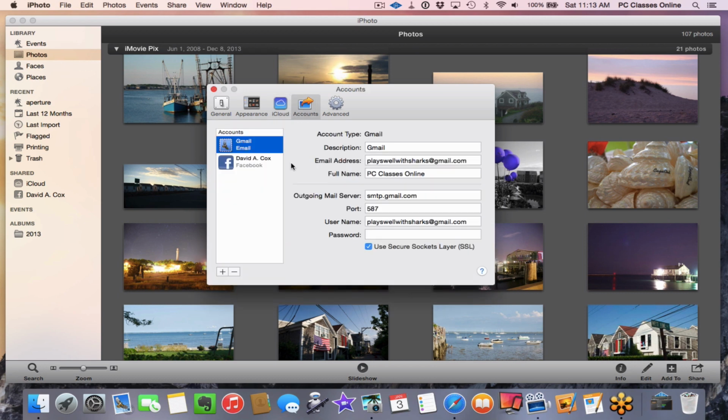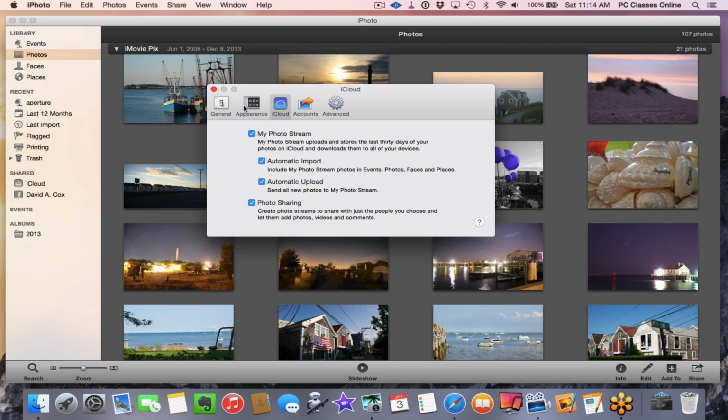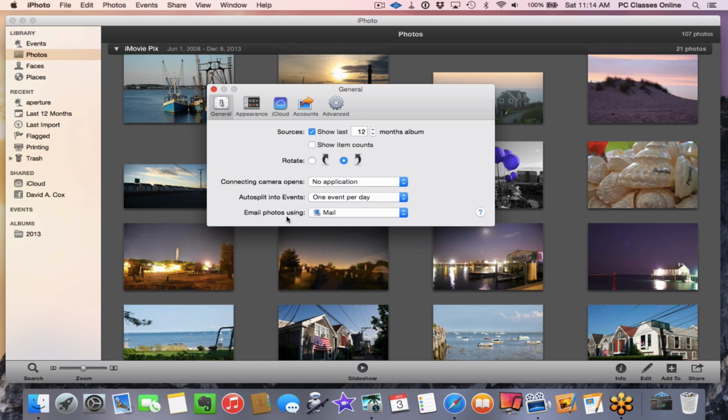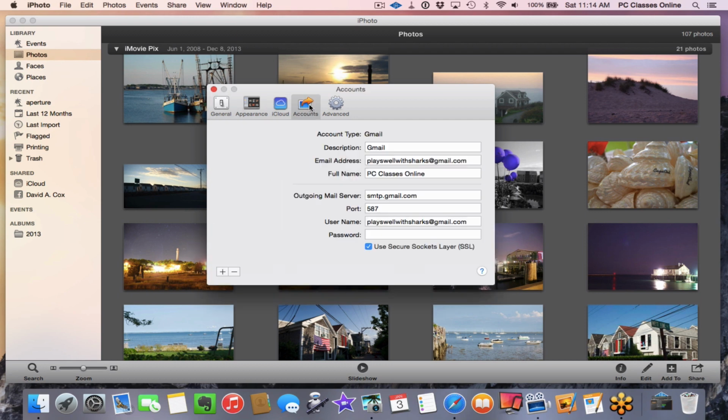Accounts, okay? So, by the way, I always like to mention, these are all fake email addresses. Don't bother emailing them. Thank you. The next button here is Accounts. And so this is iPhoto's ability to integrate with other programs. Now, this one for your email is only important if you decide to send photos from within the iPhoto application. So the setting that I just showed you, over here, where it's going to use the mail application, bypasses this need. So you don't really need to worry about that.